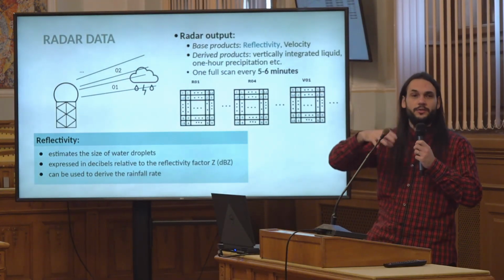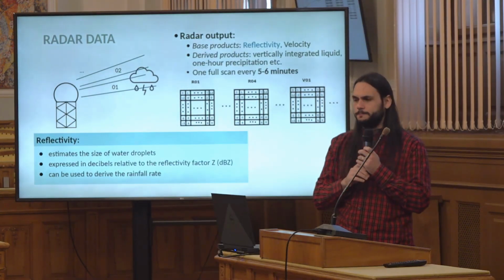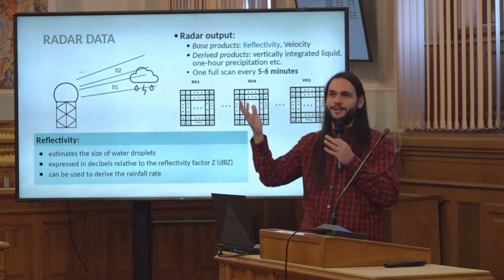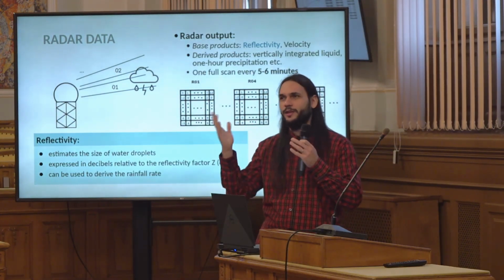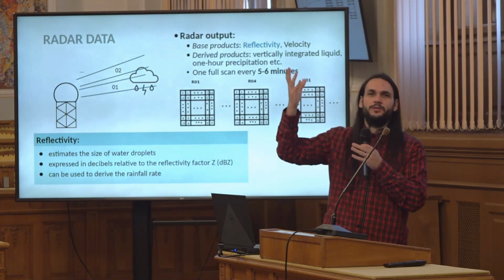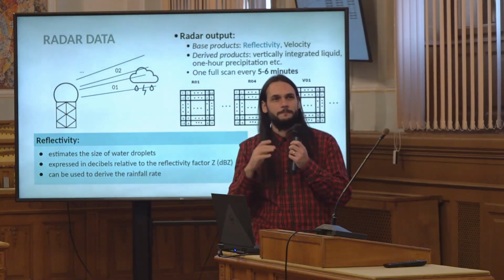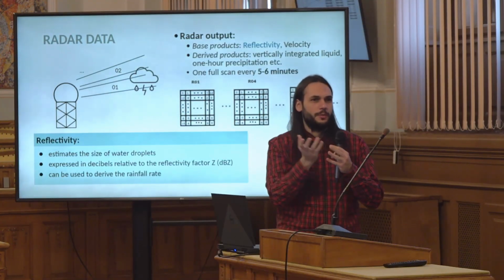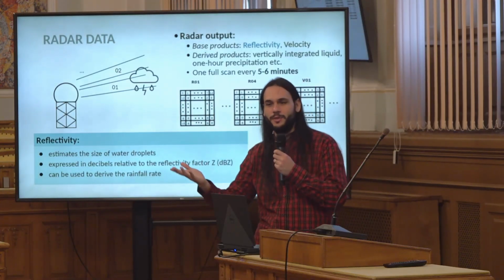So also, the radar actually creates a lot of different types of data about the wind, about the water droplets, and about everything else that it can find in the atmosphere. What we used is the reflectivity, which is basically the water droplets, how big the water is in the atmosphere, something like that. So this is the data that we have. We have reflectivity, which is very useful for meteorologists. We have it on different altitude levels, and we have it every 5 or 6 minutes.